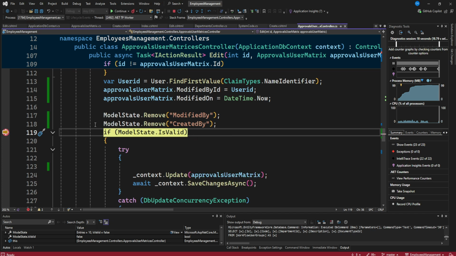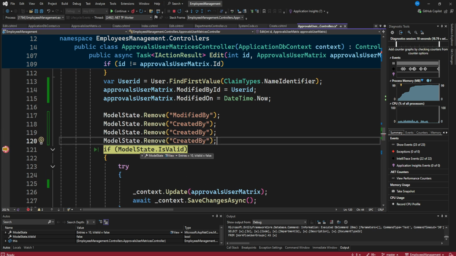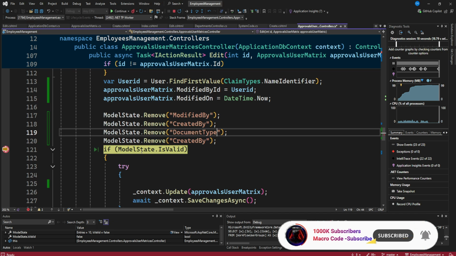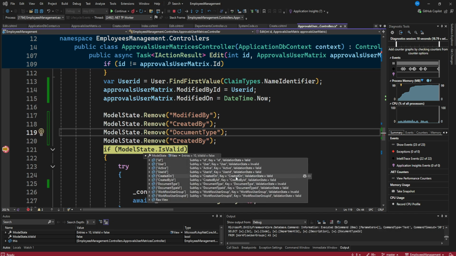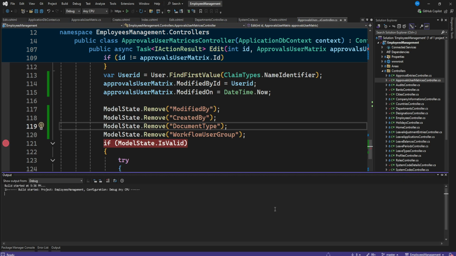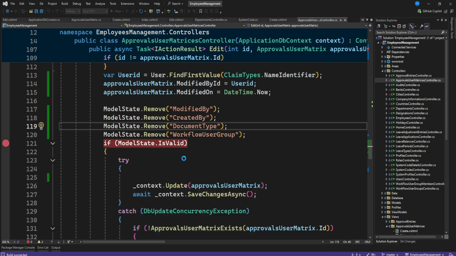So workflow user group, so I need to remove them from here. So I can do that. Then I can just copy them from here. So this is a document type. I'll have it there. The reason as to why this is happening is because we are not using a view model. So we'll be adopting MVVM as a way of doing things, then that will be gone. So let's just relaunch our app again and see. So we should now be able to update our workflow user group details. So I'm just launching my app.